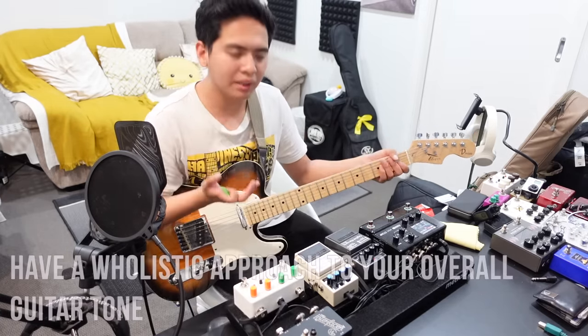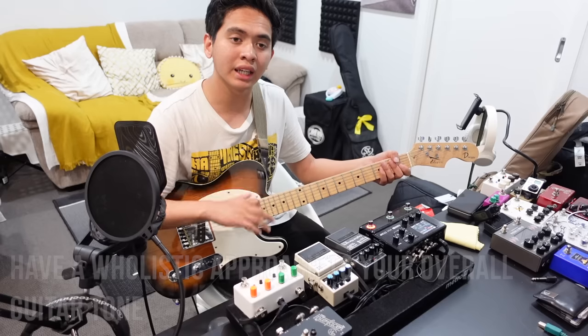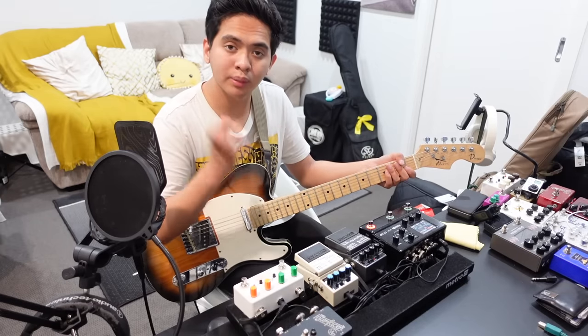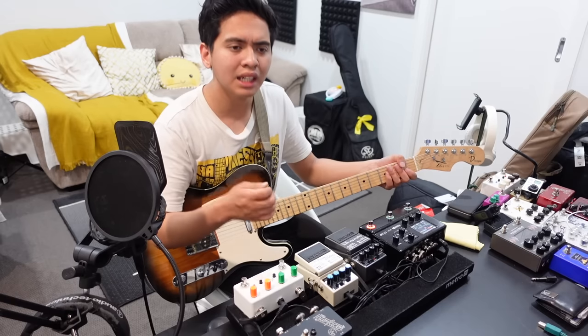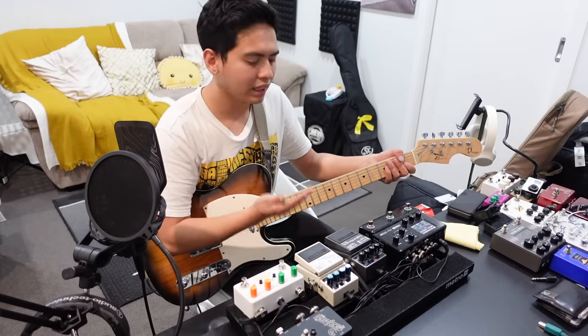So when you think about your guitar sound, don't think of it as just genre specific. Think about it as an overall holistic approach: you can get a great tone out of a great guitar and a great amp that can be used for any kind of music. And especially playing in worship, it's a very dynamic thing. There's a lot of textures and a lot of layers, but the source of it really comes down to the way you play the guitar, the way that the guitar and the amp sound, and the relation to it.